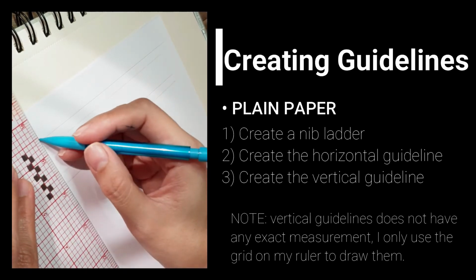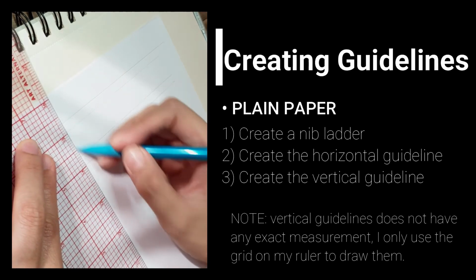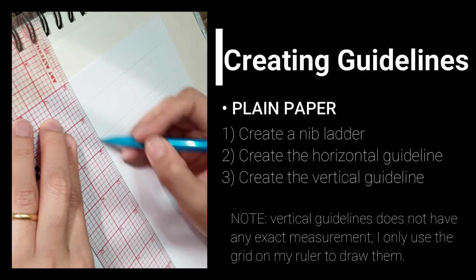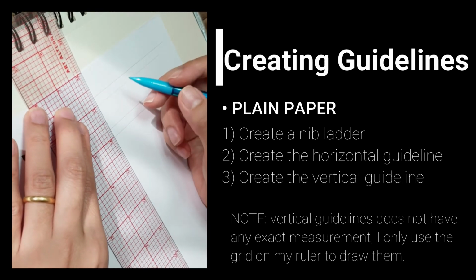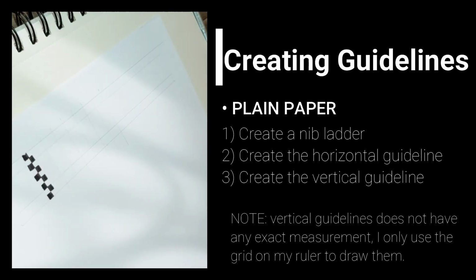After that, we'll create the vertical guide. Please note that the vertical guide does not have any exact measurement. These lines will just serve as a guide when you're creating your strokes to keep them straight and consistent. On my video, I only use the grid on my ruler.